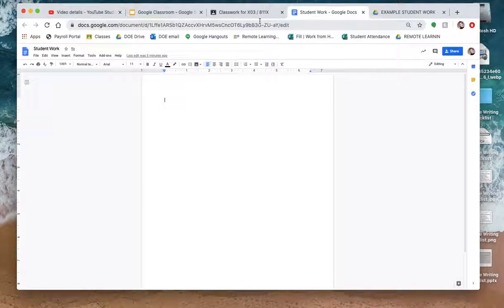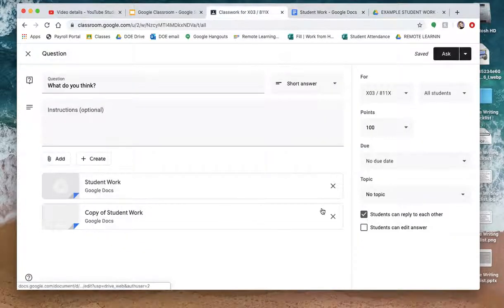So I wouldn't do it that way. But if maybe you want to assign it in a way where it's more controlled, where you're only giving one student an edit for another student, then that is less of a risk. So that's how you can share and edit student work with other students as group work.